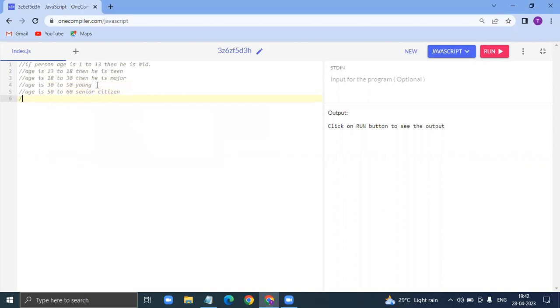Next, it is from 60 above. It is above 60, then he is in the old category.